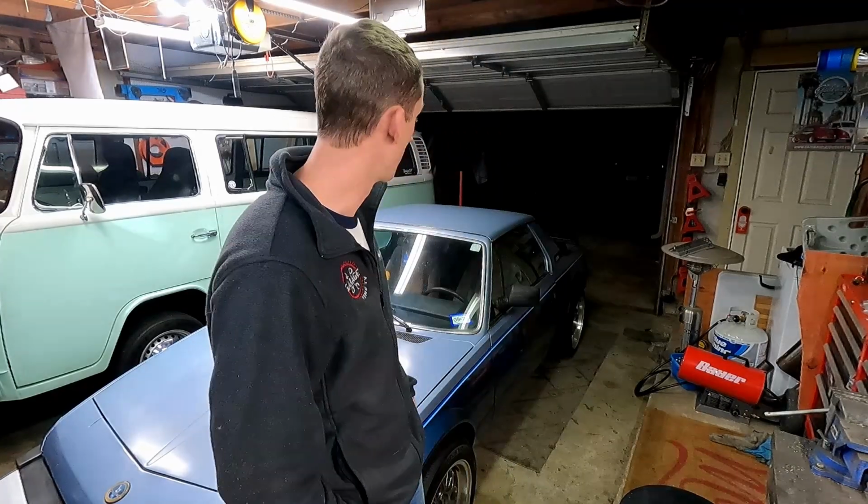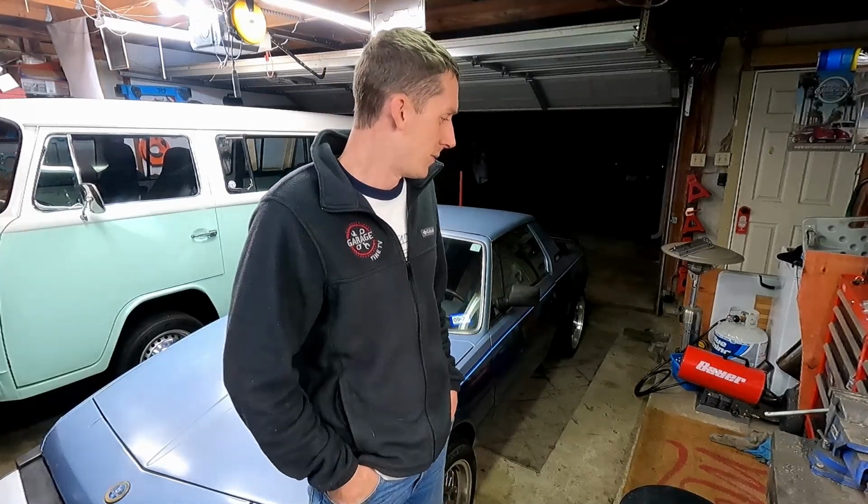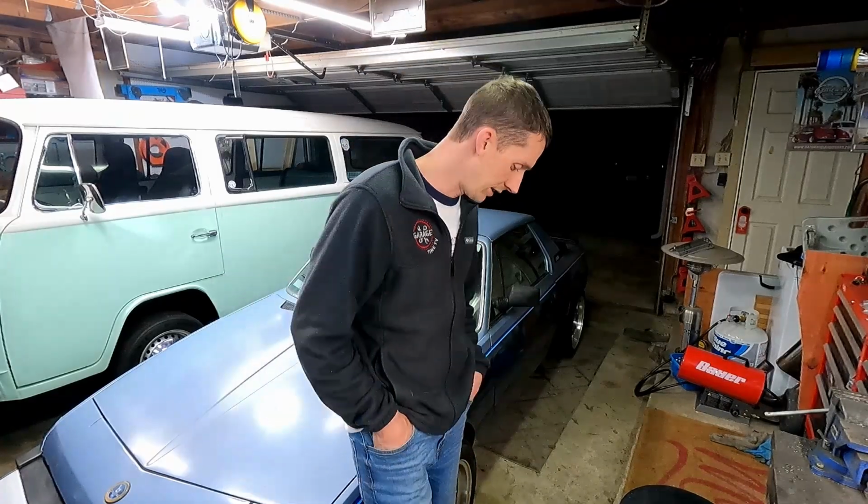But we're getting to the point where there's not a whole lot left to do on this. You know, it's actually quiet in the garage. It's nice. No dogs barking, no horns honking. The battery charger is put up and put away, mainly because the battery was profusely steaming battery acid all over the place. So I thought it was probably a good idea to unplug that. So we did.